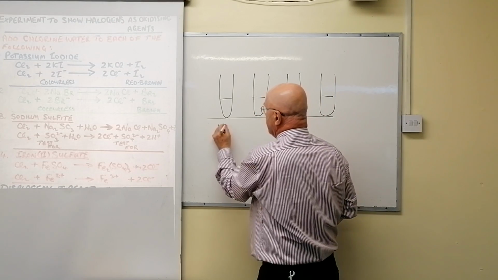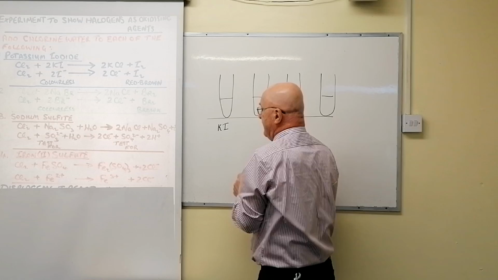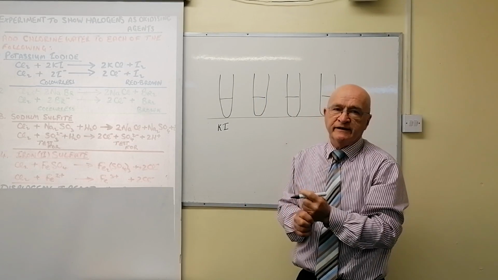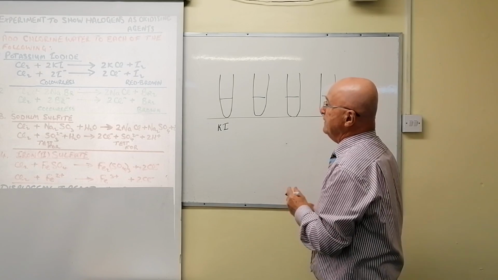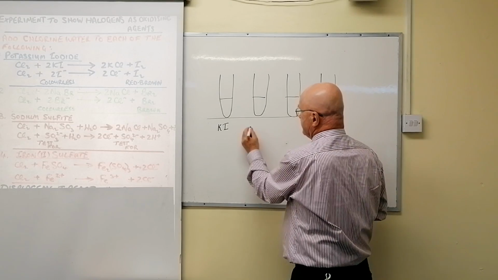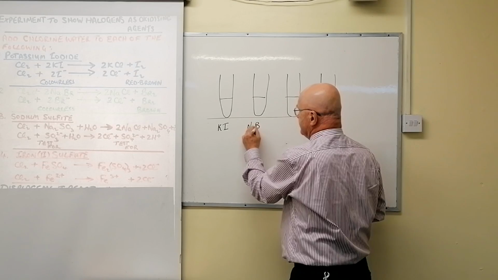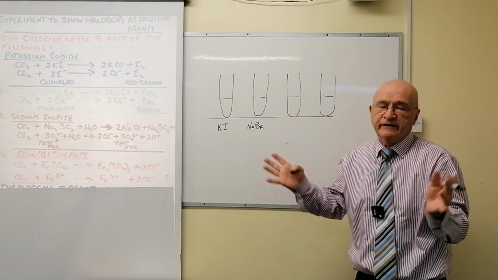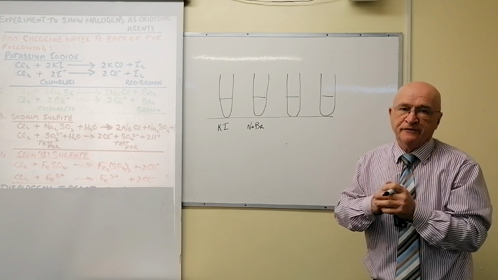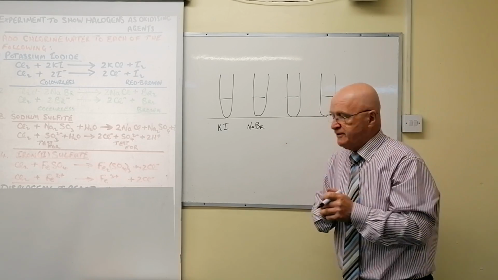This is potassium iodide. They say on that mandatory list an iodide, any iodide. So that's potassium iodide, okay? The next one there is a bromide. I'm going to use sodium bromide, NaBr. Now I'd love to demonstrate all these, but it will take forever, and frankly I can't justify this in the medium we're working in at the moment, okay?